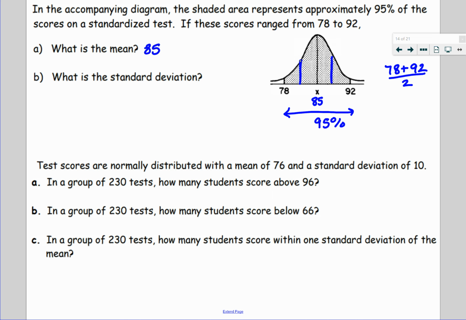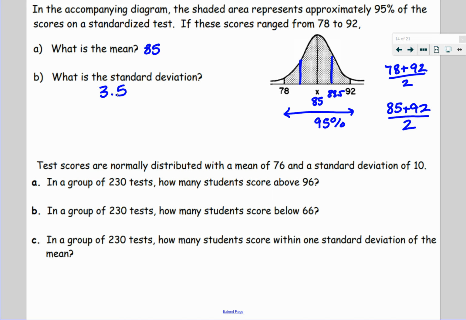Okay, that standard deviation, you can just take your 85 and your 92 and find the middle of those, because our standard deviation as we count up and down is just this constant value that we're using. So what's halfway between 85 and 92, or 85 and 78? 88.5, does that sound right? Okay, and that's enough then to give me my standard deviation. It's 3.5 units to the right or to the left of the mean. You can use either side when you do that calculation. Okay, make sense on that one?